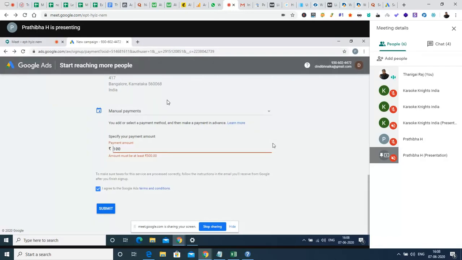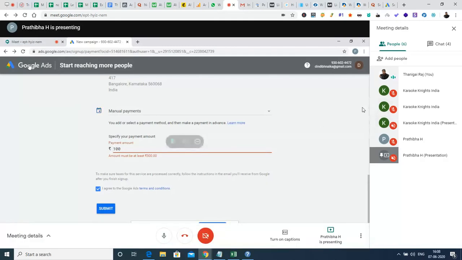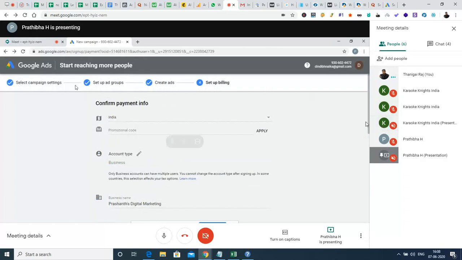Please click the Google Ads option. Let us check whether the advertisements have been created or not. Just click the Google Ads. Yes, that is the one. Let us go to the home page, or else just re-login one more time so that we will see whether the advertisements have been successfully created.